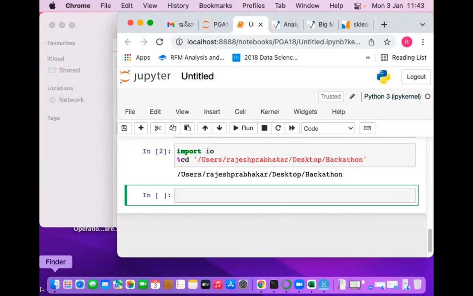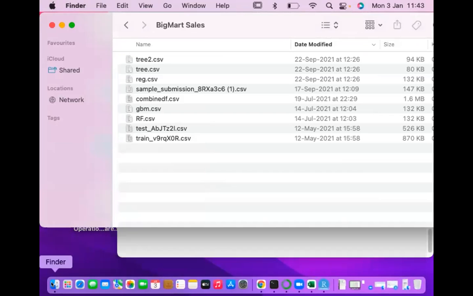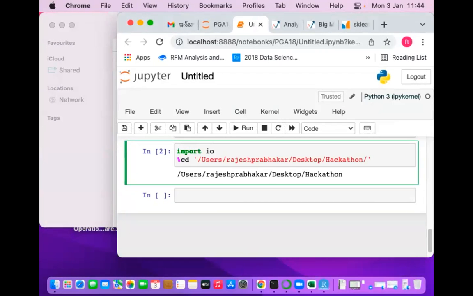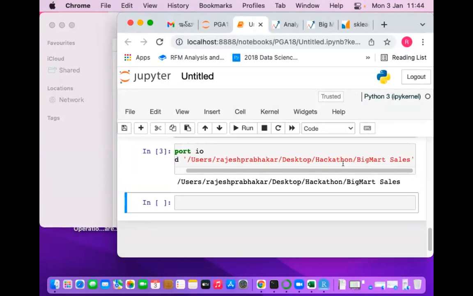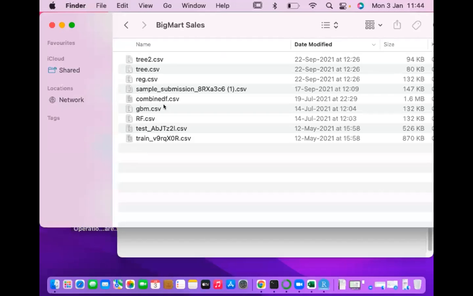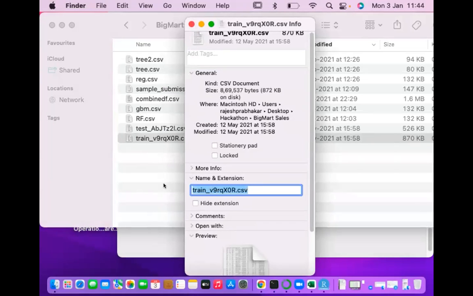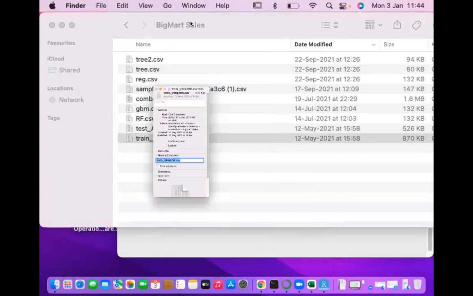Hackathon, Big Mart sales, slash. Okay. So Big Mart train is equal to pd.read_csv, open quotes, Control C.